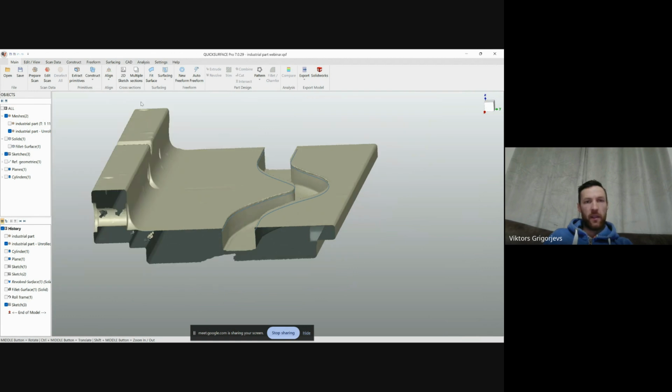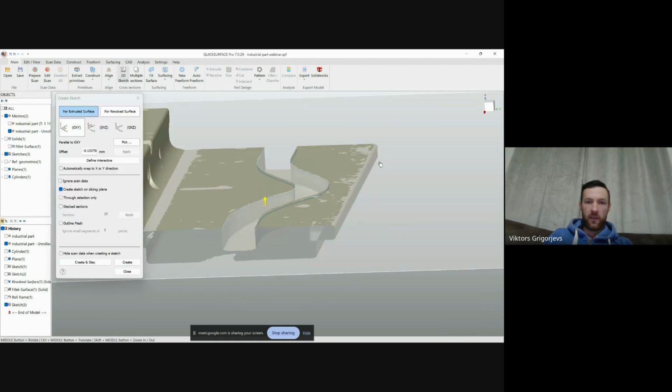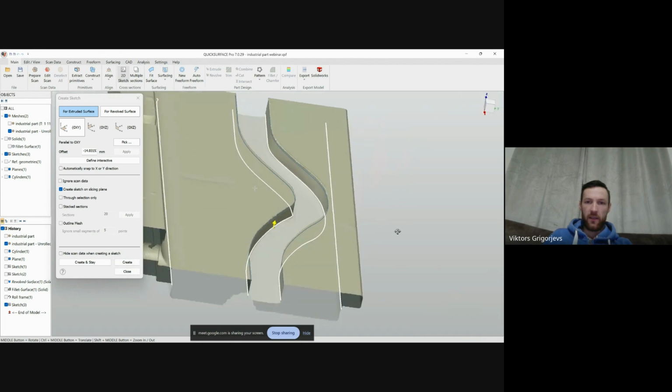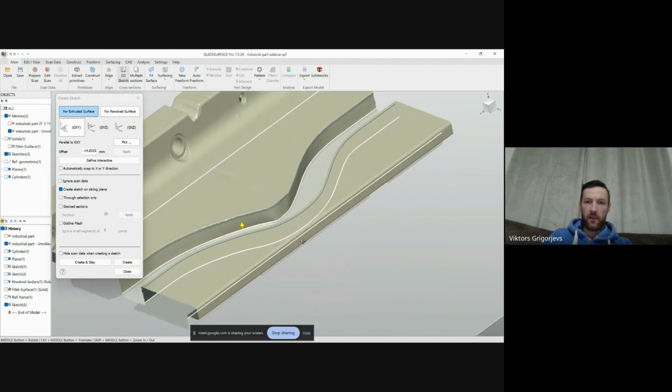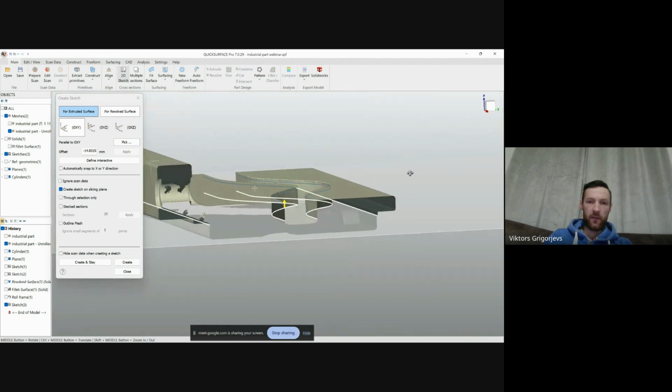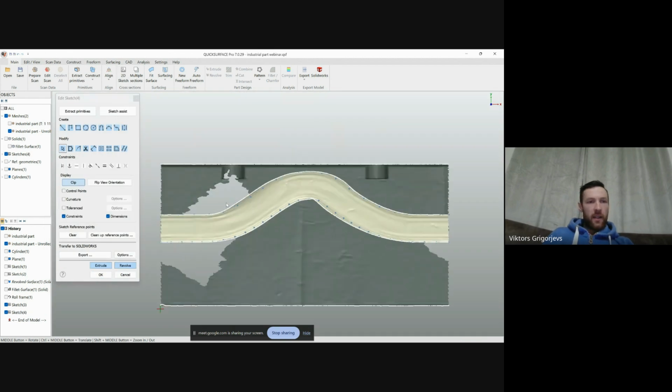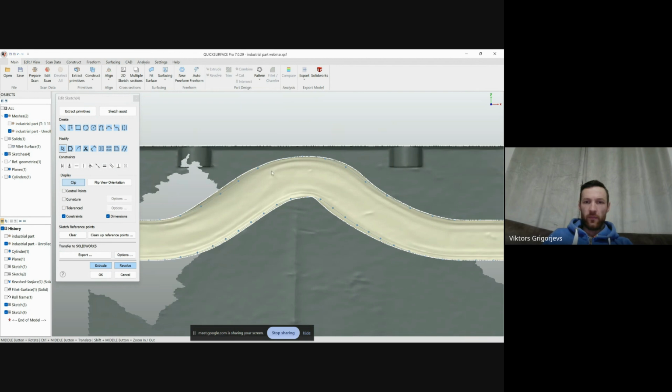And at this point, we need to create another sketch to capture this surface in the deepest part of this groove. Well, again, create. As we see, in the deeper part, it's quite different.